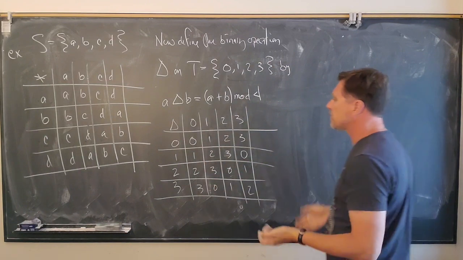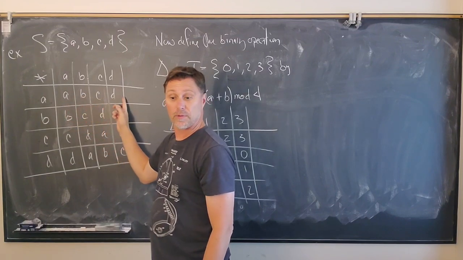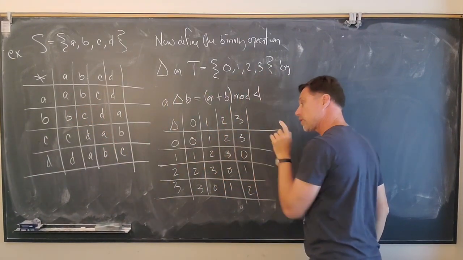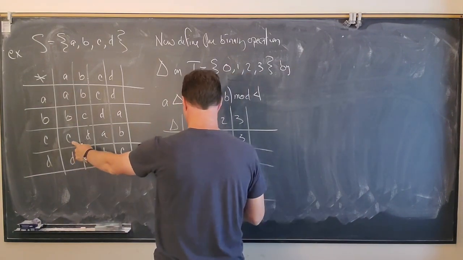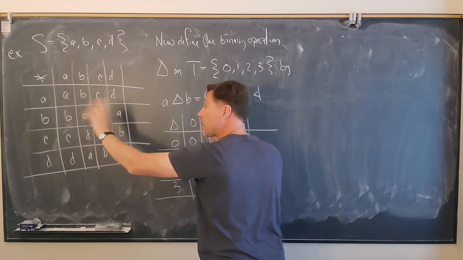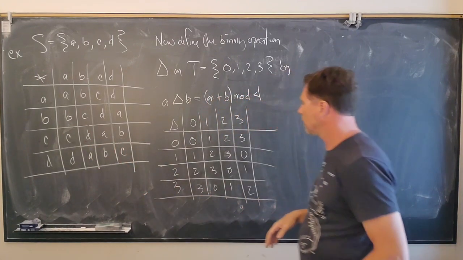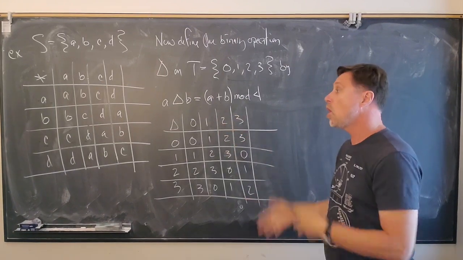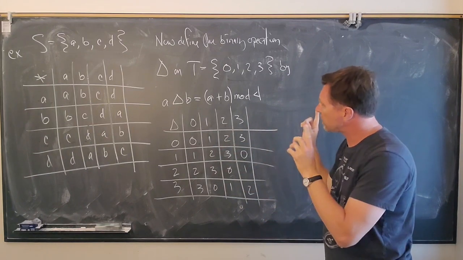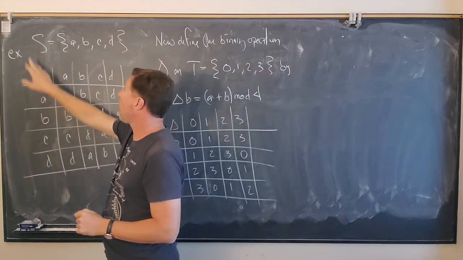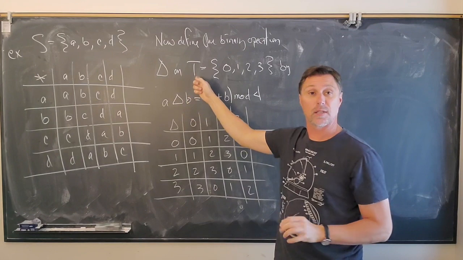And if you did this for each row, so for example, notice how the rows go. First element, second element, third element, fourth element. First element, second element, third element, fourth element. And then let's compare, you can do this on your own, row 3. Second element in both cases. Then, third element in both cases. Then fourth, then first, then second. By comparing row by row, what you should do is convince yourself that these are essentially the same. That the binary operation star on S behaves exactly the same as the binary operation triangle does on T.